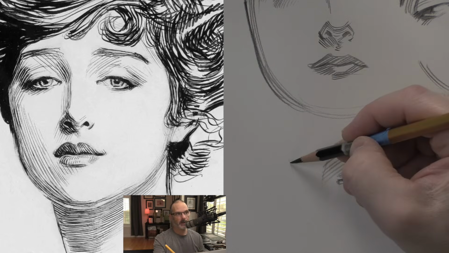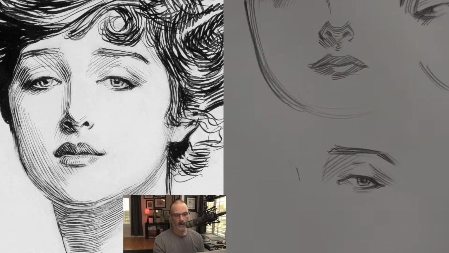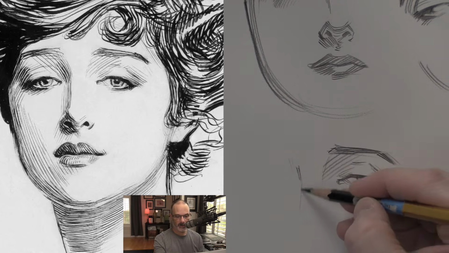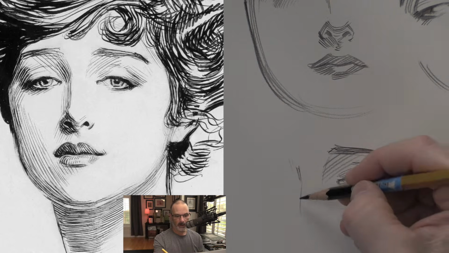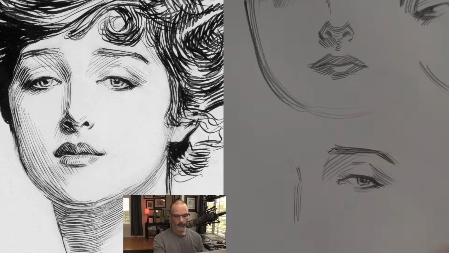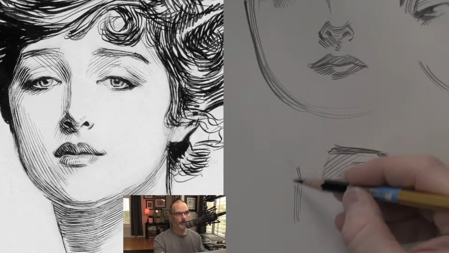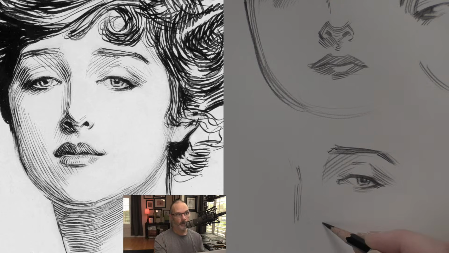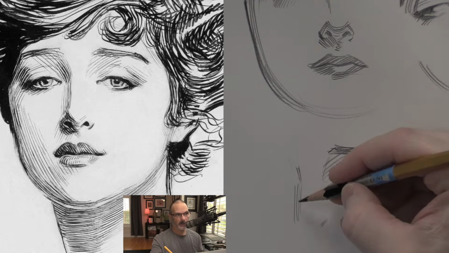So I'm going to go to the bridge of the nose. How far away is that from the tear duct? Yeah, I am measuring because I do want to see if I can get this. So look, down the side. I don't think that's the right placement.